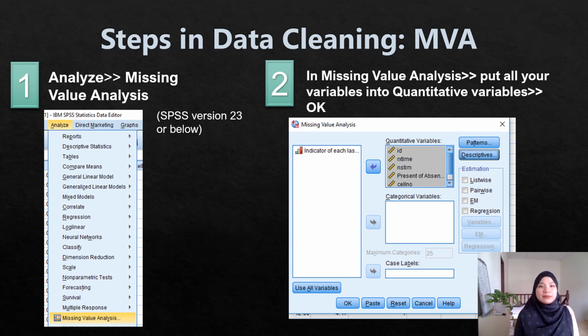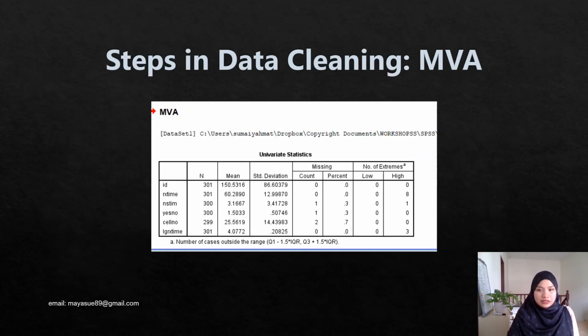Go to analyze, missing value analysis, and then put all the variables into the quantitative variable box. If you are doing categorical variables, you put them in the categorical variable box. And then this is the result. MVA helps you to identify how many missing data there are and the percentage of missing data.